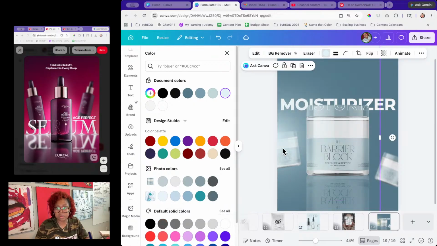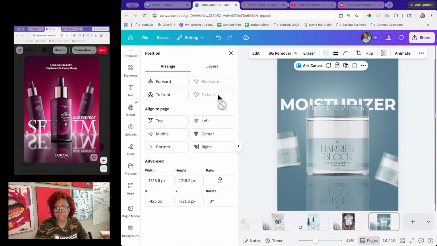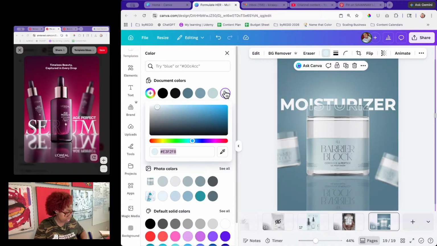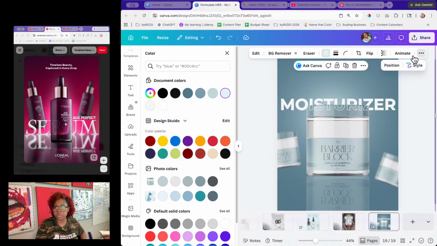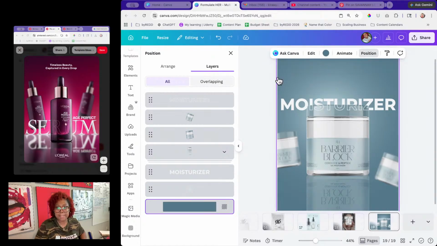Okay. So we're going to use this blue. I'm going to put it about right here, and I'm going to move it all the way to the back. And not only am I going to do this, I'm going to take this same blue color. I'm going to change the background as well too. So let's actually click on the background color.